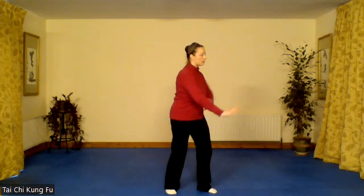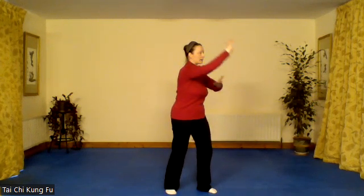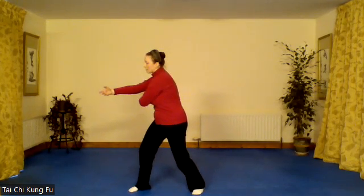Let's try it on the other side. So we will bring your front hand, your left hand over first, left and then right. Gently turning the waist up to chest height, left and right, rolling the ball up to head height, left and right, and step to the side, flip the toes, skim across the waist, turn the palms, right hand under left, along the line of the arm, turn palms and relax your heart fire down. That's your tiger. Very good.